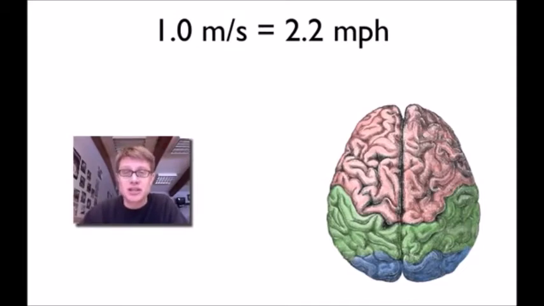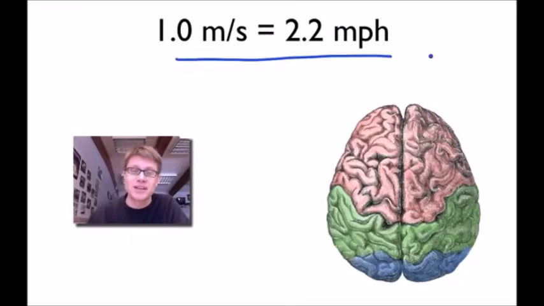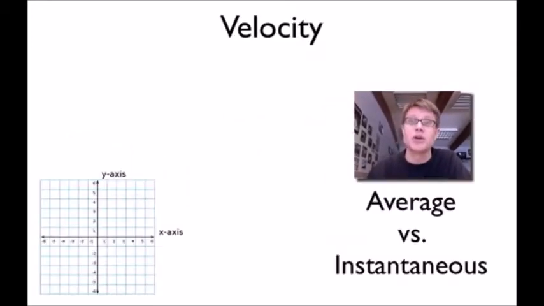There is a little cheat that I want to remind you of, and that's because I live in the U.S. I really have a hard time dealing with meters per second. If you do any problem in physics, you always have to use the units meters per second. But in the back of my head, if I say something's going 10 meters per second, I think, oh, that's about 22 miles an hour. That gives me an idea of really how fast something is. So you can use that in the back of your head, but don't use it in your equation, or you're going to get the wrong answer.